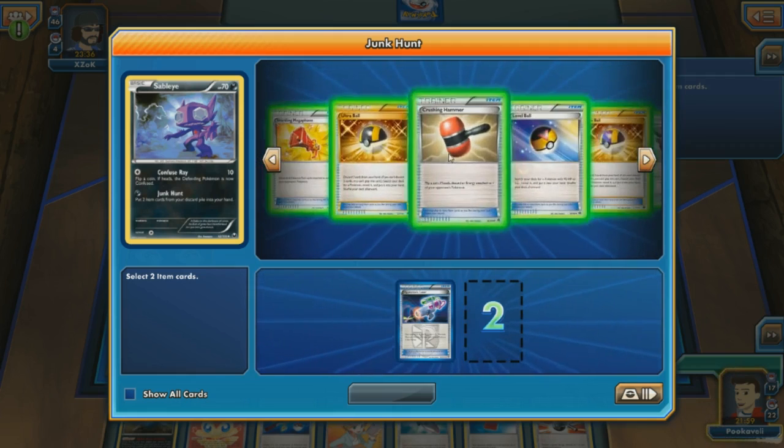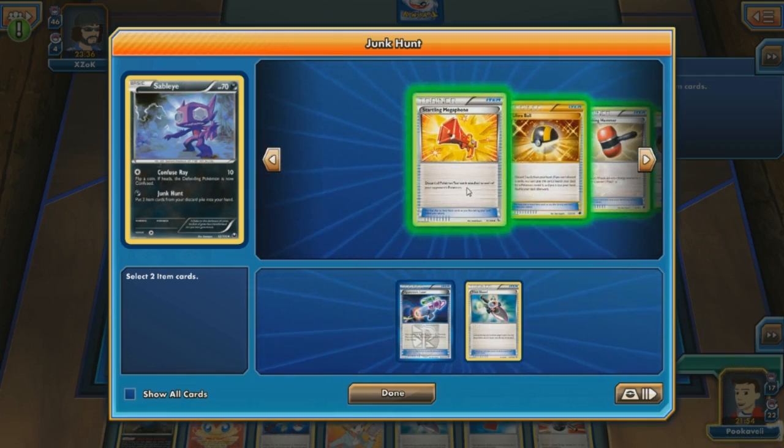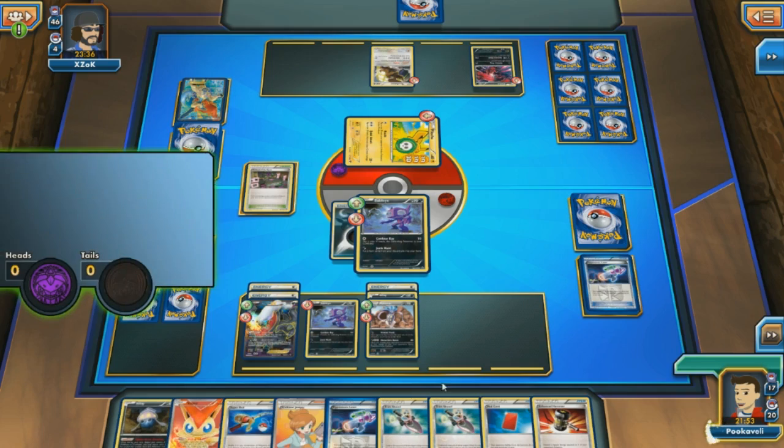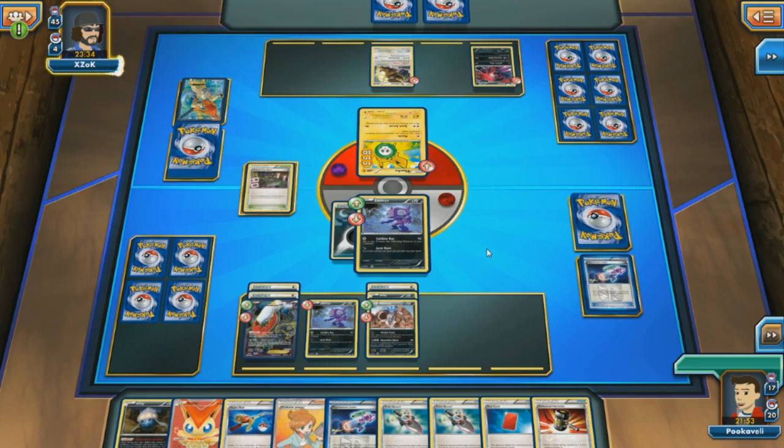And we get another turn to Junk Hunt here. I'm going to grab a Hypnotoxic Laser just so I can keep doing damage, and then another Trick Shovel. So Trick Shovel is an awesome card. It's a very evil card with Sableye, where we can control exactly what my opponent is doing.